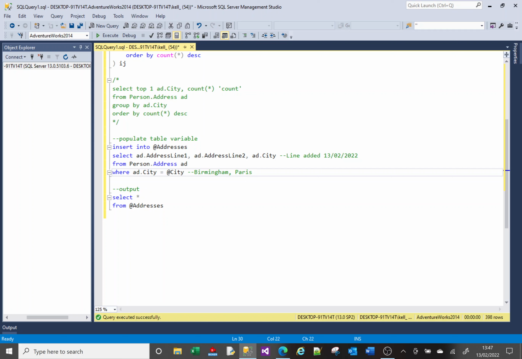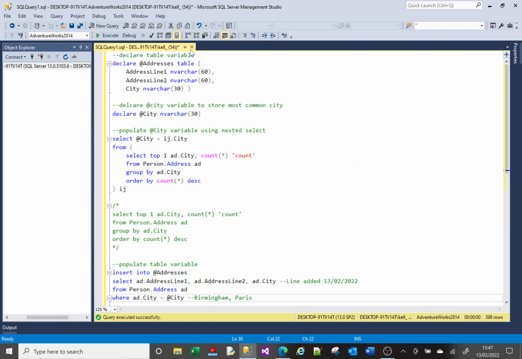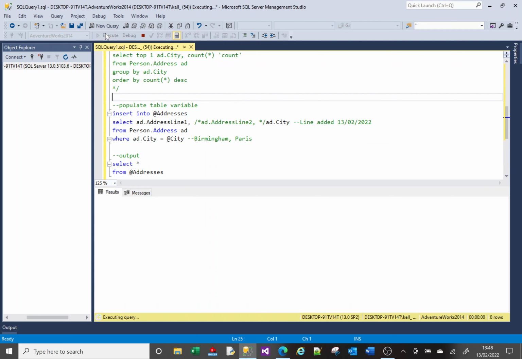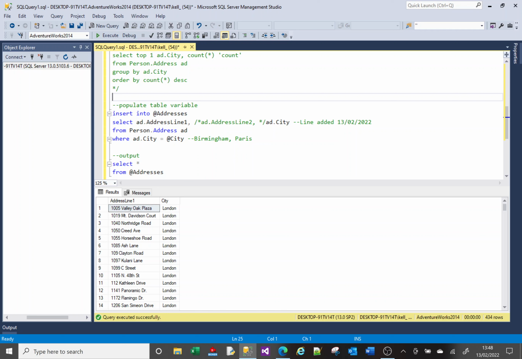In some cases, maybe you've got a piece of code that had extra entries in that you want to comment out. So maybe we will remove address line 2 from our table variable here. So now our variable, when it runs, only has 2 columns, address line 1 and city. I want to comment out address line 2, but I've got to be careful because I don't want to lose it as such. I just want to comment it out while I run a couple of tests. In this case, there's no point in me putting 2 dashes, because it will get rid of the city column here. There are other ways of doing it, but what you could do, if it suits, is surround that little tiny bit with the comments that I showed you here, the /* */. If I run that, it will now only deal with address 1 and city, because that is now a comment.